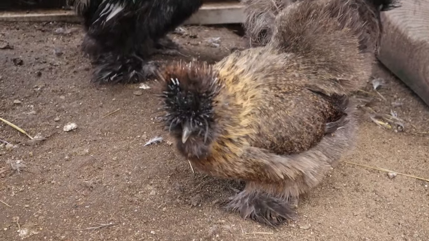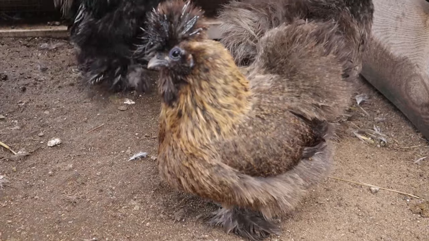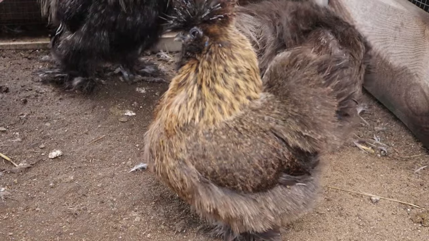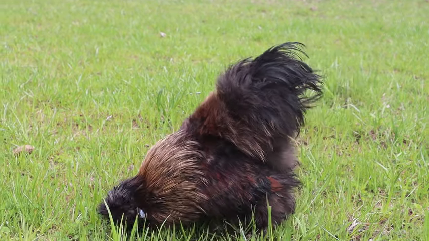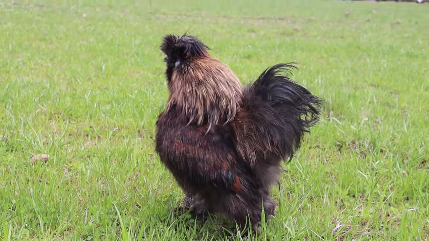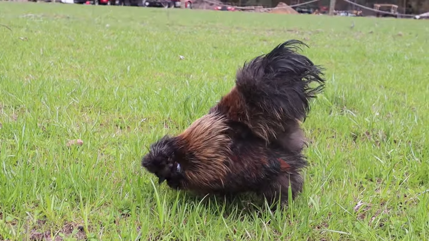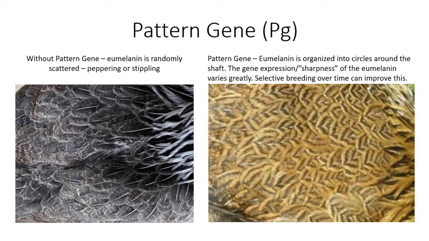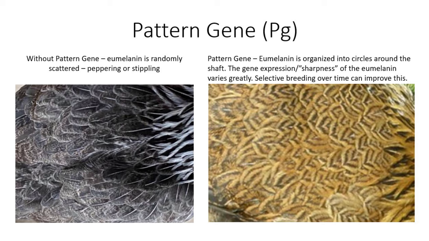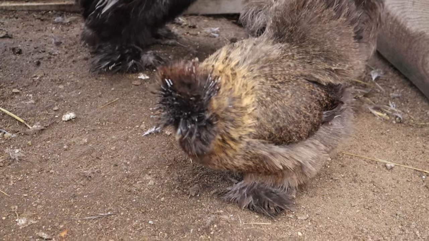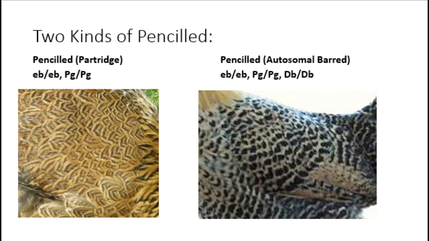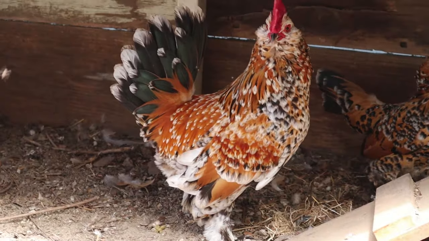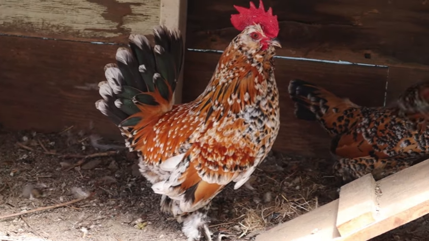Partridge females are distinct from all other E-Allele females, though similar to Duckwing, with the main difference being that Partridge females lack the salmon breast caused by autosomal red. Using the name Partridge in America is actually quite confusing, because there are no recognized Partridge varieties that are purely Partridge. Partridge as we know it in Silkies, Plymouth Rocks, Wellsummers, and Wyandottes actually includes the pattern gene, which does not affect males but redistributes eumelanin and phaeomelanin on each feather of the female, causing black to form circles around the shaft or base of the feather. This may also be referred to as penciled, meaning hobby-name Partridge and penciled are the same. Additionally, the same name penciled may be used for birds based on Partridge with the pattern gene but also carrying DB, the dark brown gene.